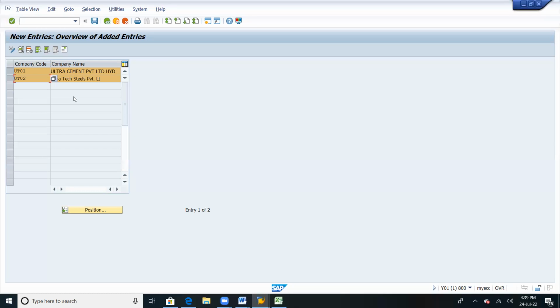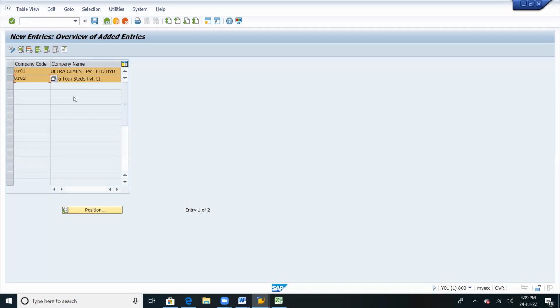So Navin, all these changes will be saved under the same transport request? Correct. So once we do all the configuration steps, the complete FI configuration, and want to move from development to quality, we will give the transport request number that was generated to our Basis consultant, and he will take care of the movement from one server to another. Within the client movement, the functional consultant will do it. The data moved from one client to another client, the functional consultant will do. But from one server to another server, the Basis consultant will do.